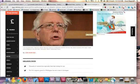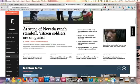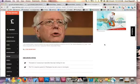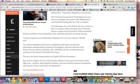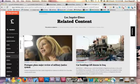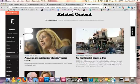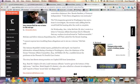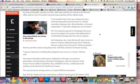What's different now is those related items that used to go after the first one. These three related items used to go down the left rail. They no longer do that. They are now off in this panel I showed you over here, which is a little bit buried. And actually, if you don't touch this at all, it'll pre-generate your related items based on your topics. So we're encouraging people not to add related items.